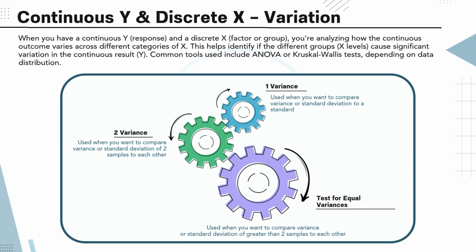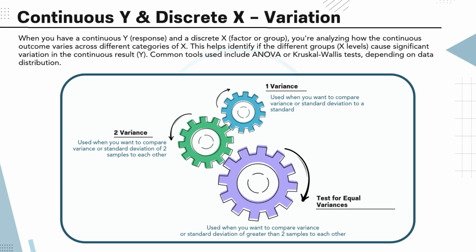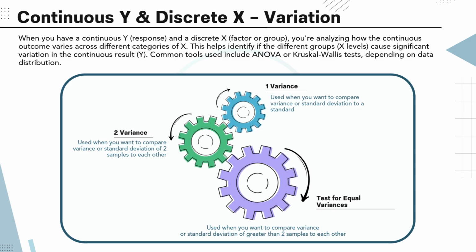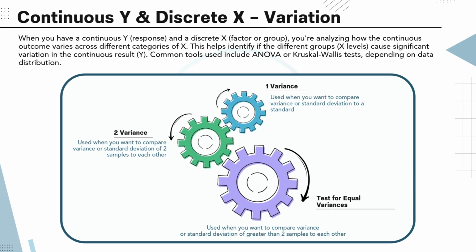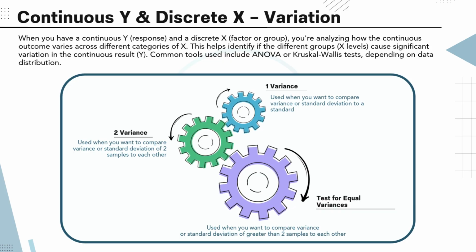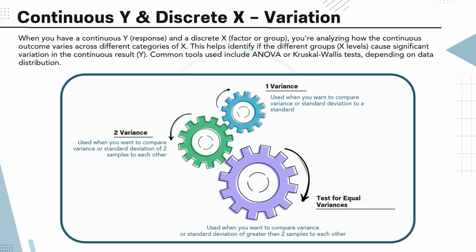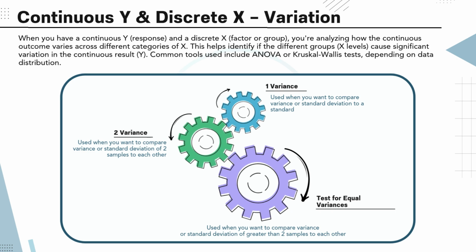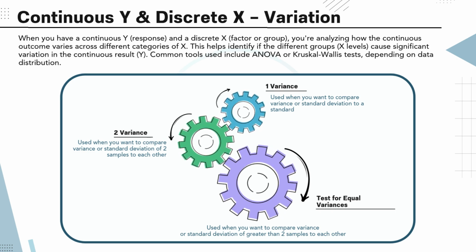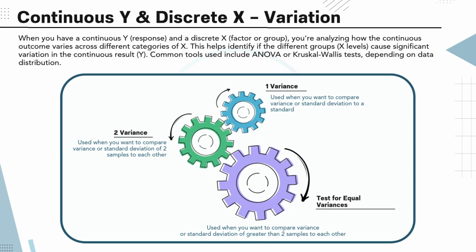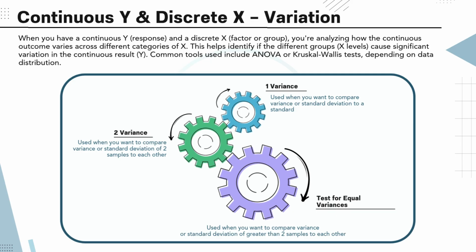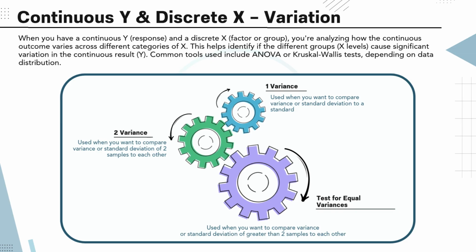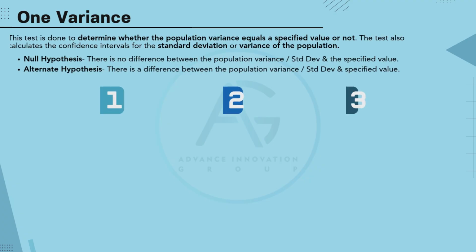3. Test for equal variances. Before applying ANOVA or similar statistical methods, it's important to check whether group variances are equal. This test tells us whether it's safe to proceed with parametric tests that assume homogeneity of variance. We often use tools like ANOVA for normal data or Kruskal-Wallis when the data doesn't follow a normal distribution. In summary, understanding how variation behaves across discrete groups helps us pinpoint inconsistency, improve process control, and make better decisions based on data.